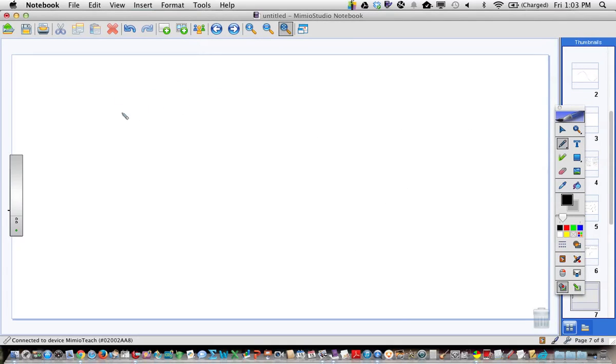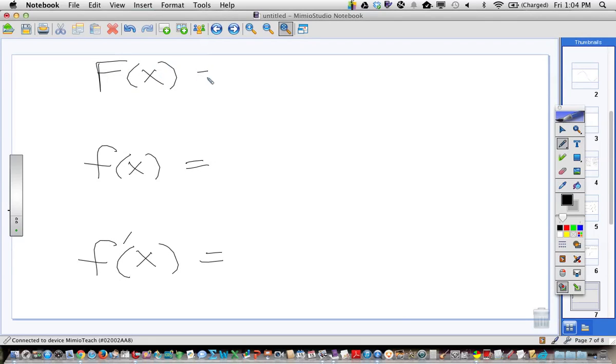Next quick thing, and then we'll get into talking about some homework stuff. Let's say we had the function f of x. I'm going to put that right in the middle because below it, I'm going to have f prime of x, and above it, I'm going to put big F of x. Let's see what we can do with this. So I'm going to make little f be x cubed minus 2 x to the 1/3 plus 5.